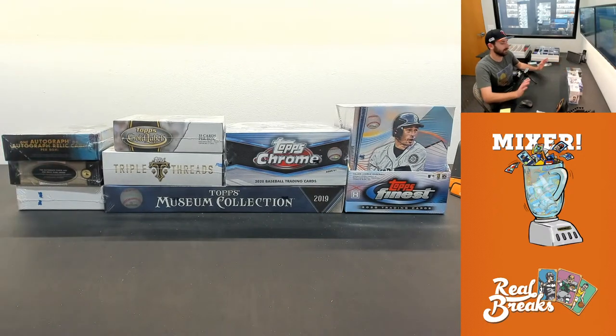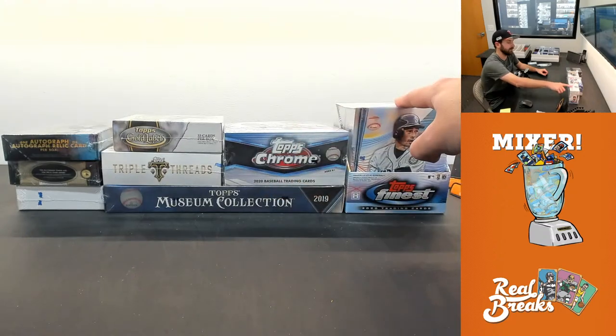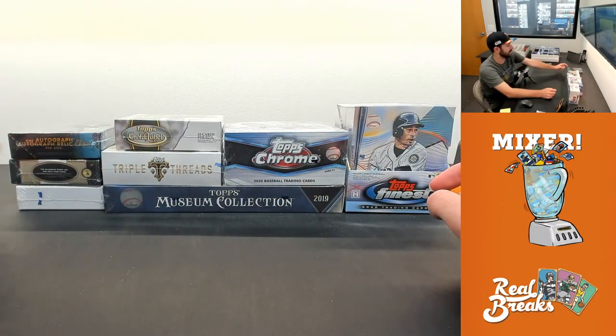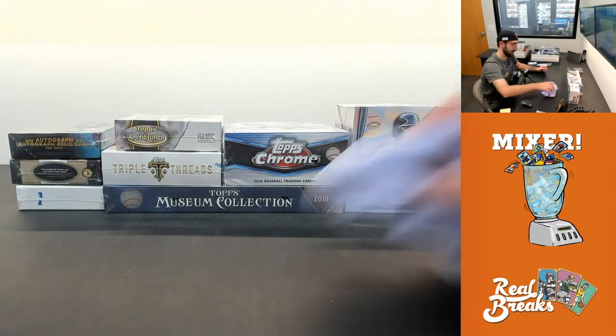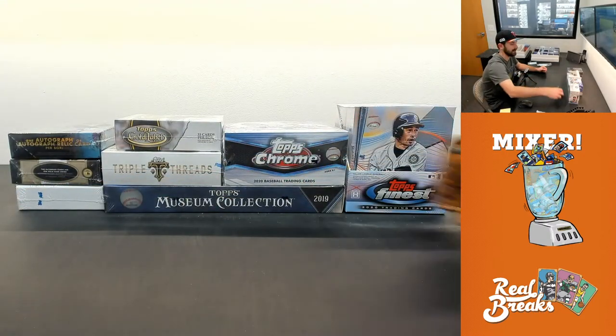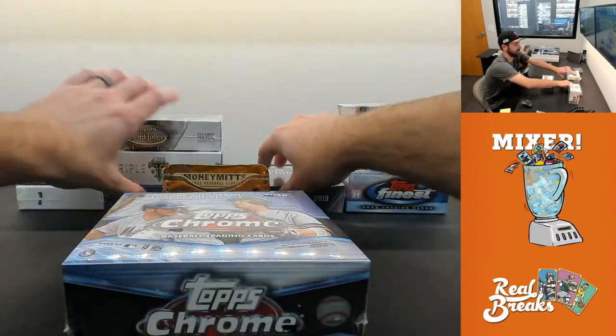So all products are Topps Chrome Jumbo from 2020, 2020 Finest, 2020 Gold Label, 2020 Triple Threats, Inception, Tier 1, and Dynasty's down there. The lone 19 bucks is Museum Collection. So let's go ahead, get a quick wipe down here, get our mitt out, and let's get rolling. Let's do the Topps Chrome Jumbo first.